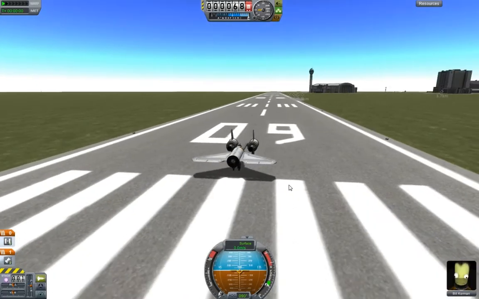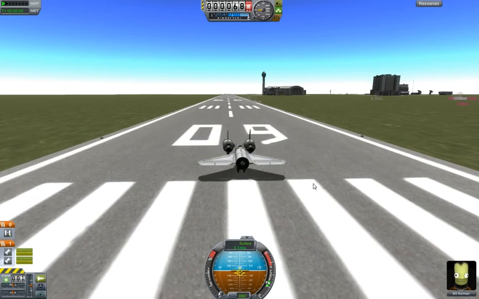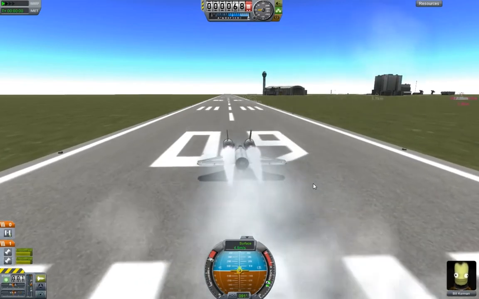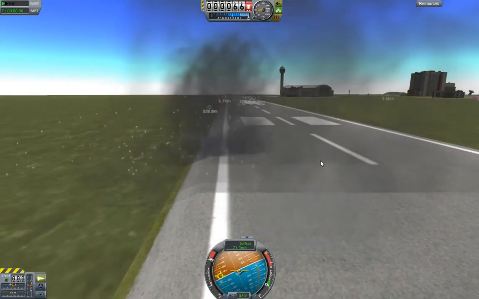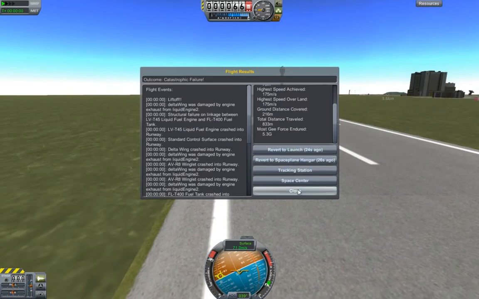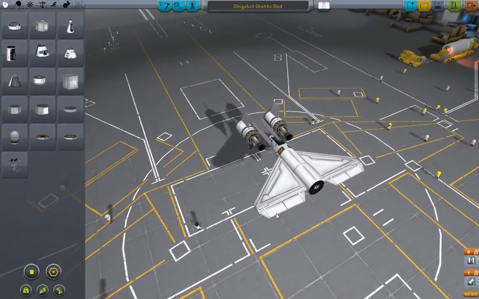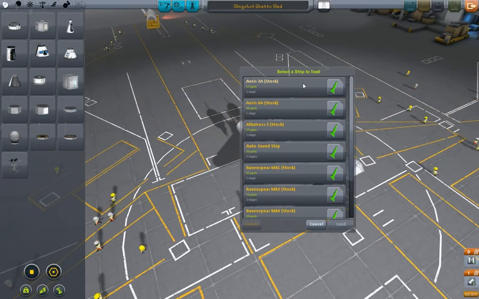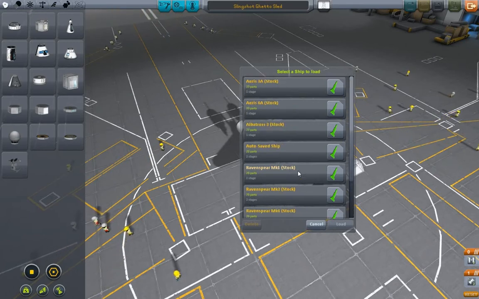I may have to just redo this whole plan from scratch. Let's try it without the SAS this time and see if we can get anywhere. Okay, that's pretty bad. Alright, looks like we may have to scrap this design for now. But we can go back to the hangar if we want. So there's that. Okay, good to know. We kind of are learning where we stand. I guess we can load some of the stock planes and see if we can get some of them to work.